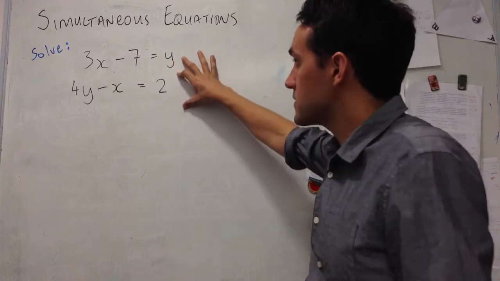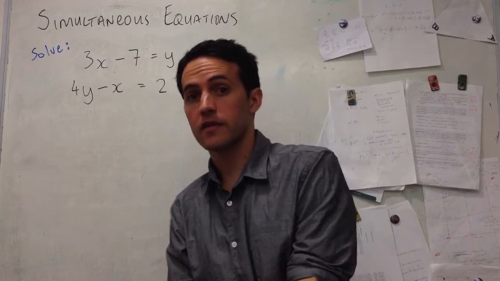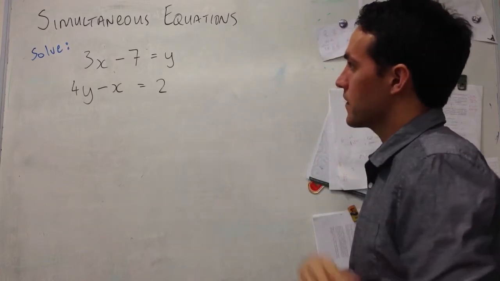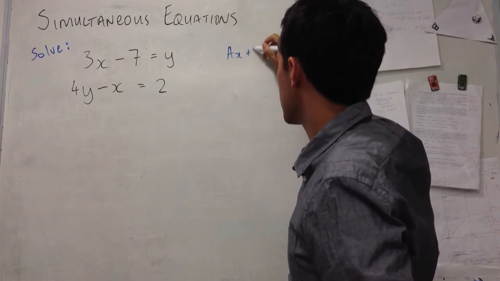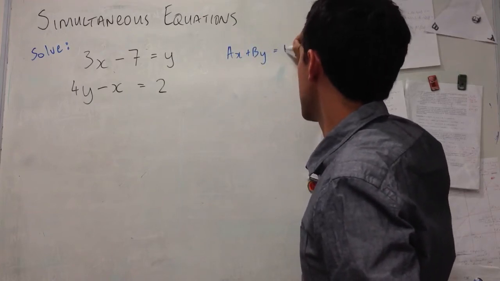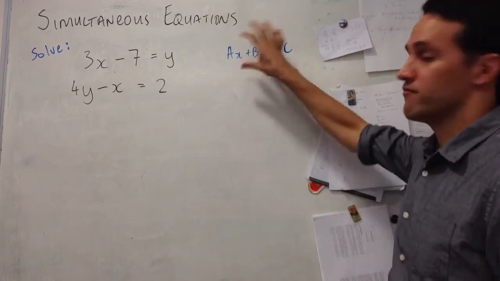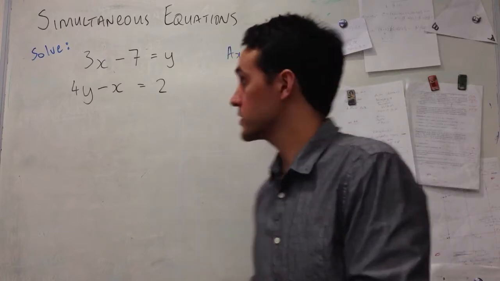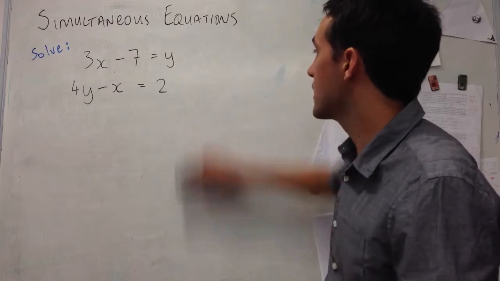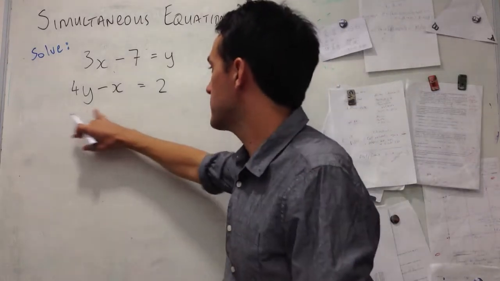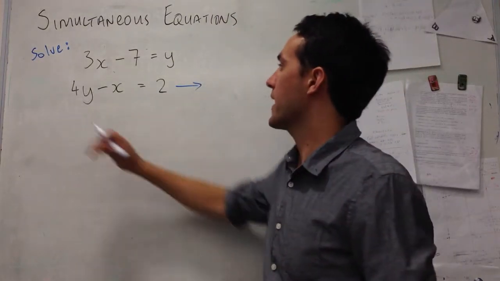Now, in this situation, we can see that it's not in the general form that I usually start with to solve my simultaneous equations. The way that we've usually been looking at them is something x plus something y equals some constant, like this. It's usually from that starting point that we solve them. So maybe I want to rearrange these so that I get them in that sort of form. This one's okay, or maybe I'll make it so that the y and the x are around the other way.